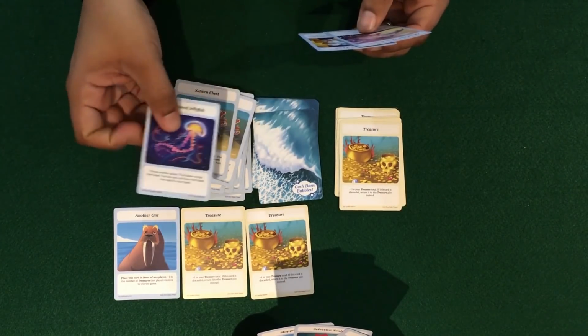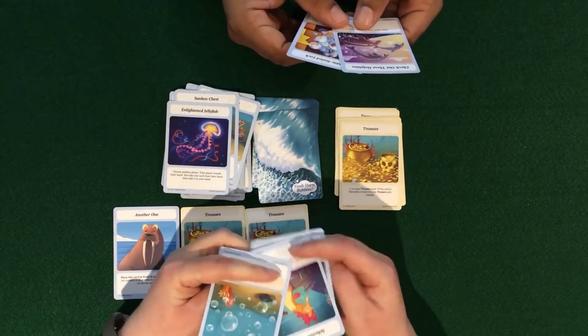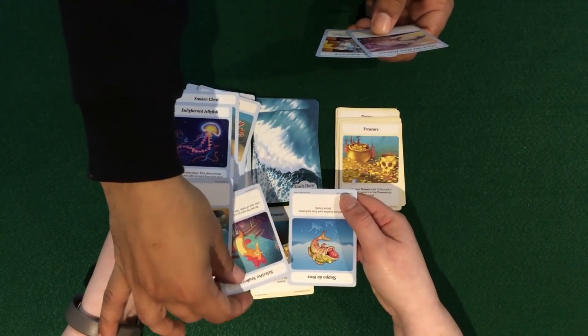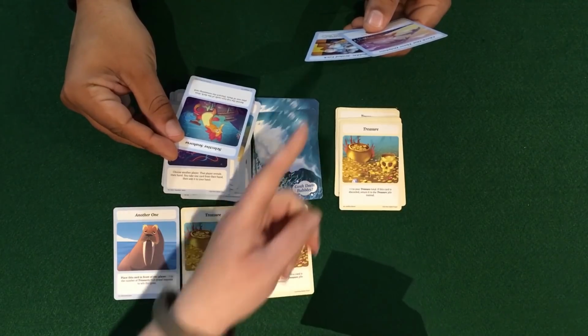I'm going to play the Enlightened Jellyfish so I can see Julie's cards, and I get to play one from her hand. Well, I'm going to take the Selective Seahorse, reveal the top 2 cards of the deck. You have to put it in your hand.